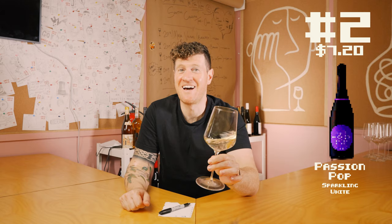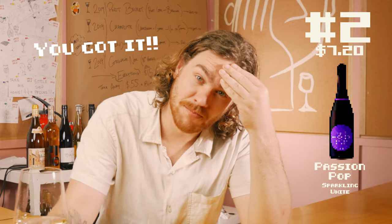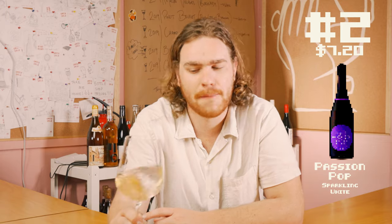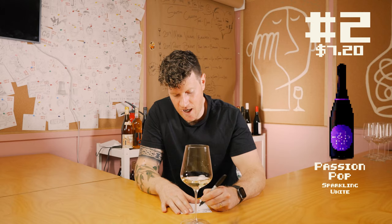Alright, number two. Lovely golden-hued little number. Smells like shit — that smells terrible. We haven't done many sparkling wines on the show. We've done some pet nats, but we haven't done any cool popping wines. Lockie learned how to take a cage off, which is fun. It's Passion Pop. It literally smells like passion fruit. It reminds me of the seltzer tasting — fake passion fruit flavor, and I'm guessing I already know what this is. There's nothing complex about this on the nose. It just smells like sweet passion fruit. Back in the day I was buying it for about $6 a bottle. Don't hate it, but those guys are going to hate all of these. I'd say $10 Aussie max. I'd buy a bottle to give to people that I hate.